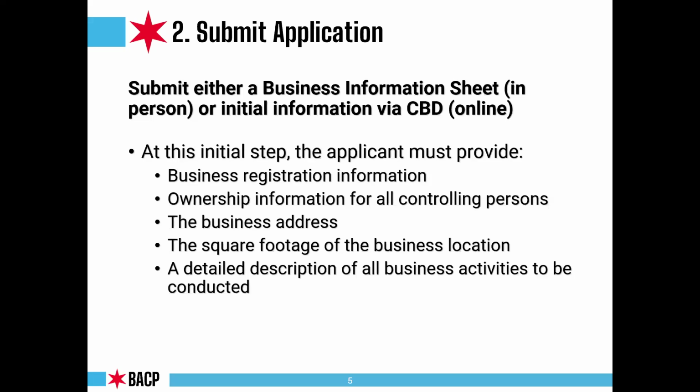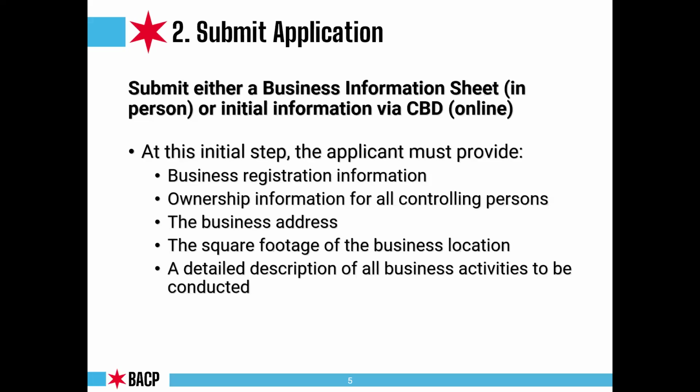All applications will require the ownership information of all controlling parties. So name, date of birth, social security number, ITIN number, so on and so forth. And by controlling parties, we mean the owners, right? So we're going to need the ownership information of the owners, the managing members, the presidents or the secretaries, the partners, whoever gets listed under the legal entity or whoever is forming the sole proprietorship.